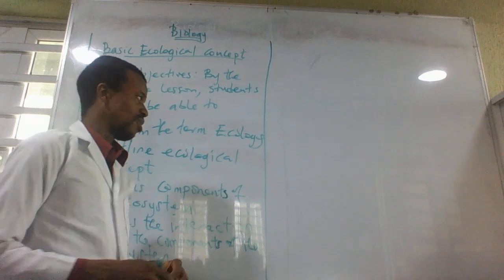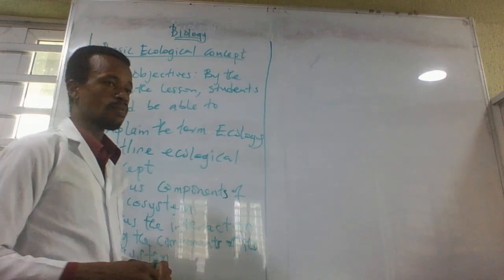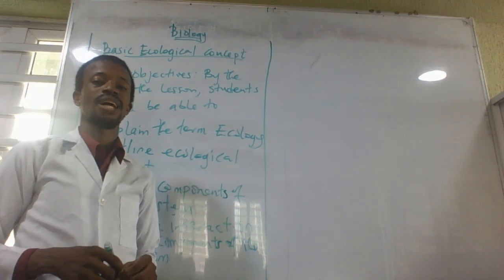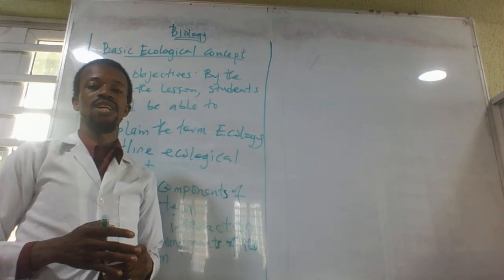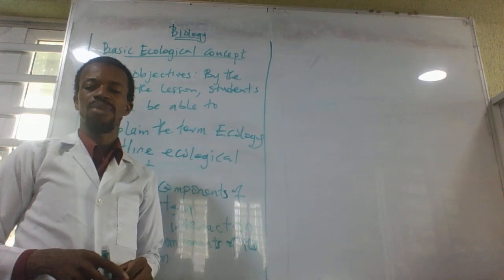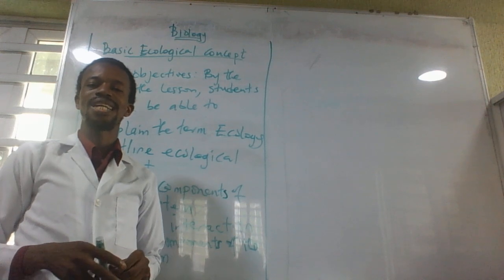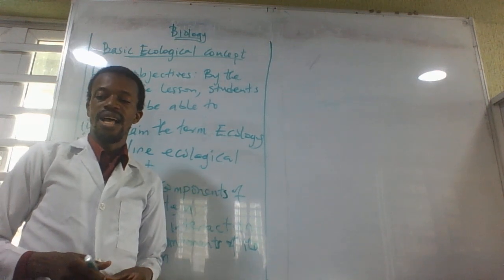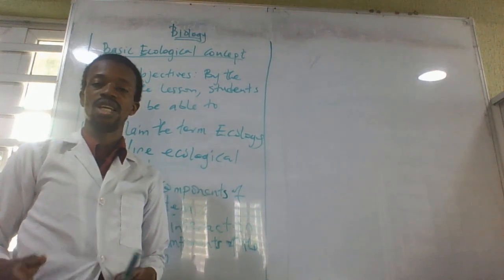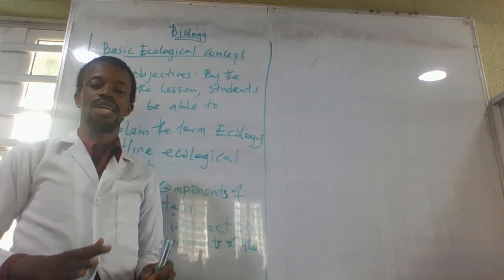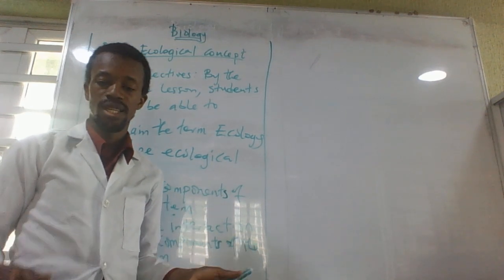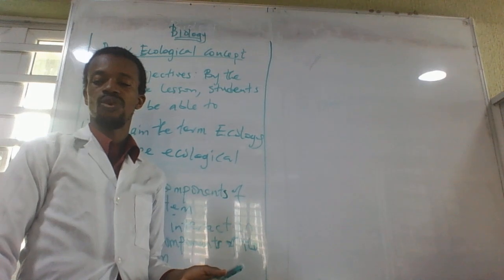Let's start with talking about the branches that are involved in ecology. So with that, we can now begin to bring out how organisms relate to their environment. The branch of ecology depends on whether the organisms are studied alone or in a group. If that will be studied alone, there is an aspect that deals with that. And if that will be studied in a group, there's an aspect that deals with that. But we start with the first one I've mentioned here.